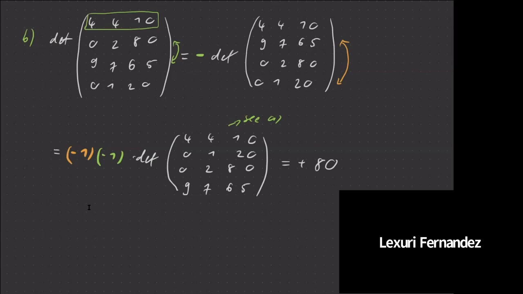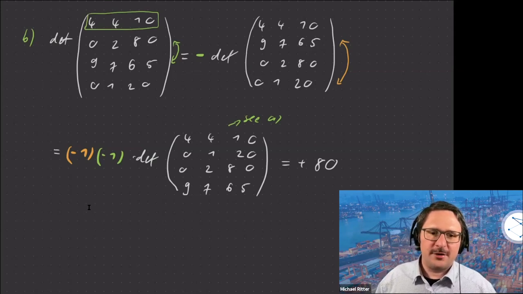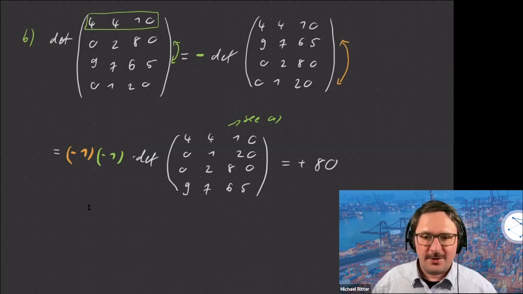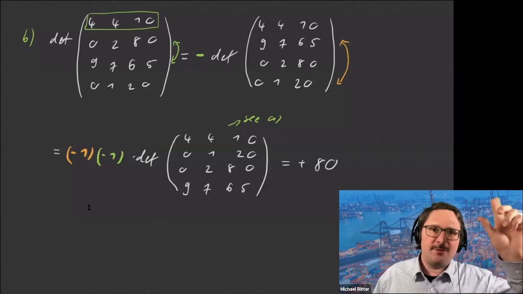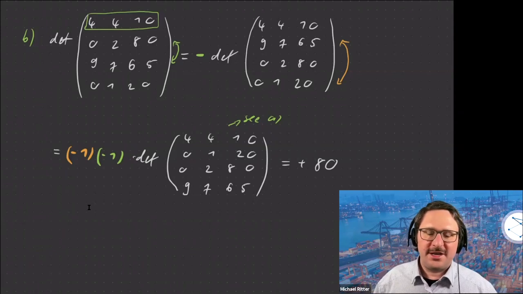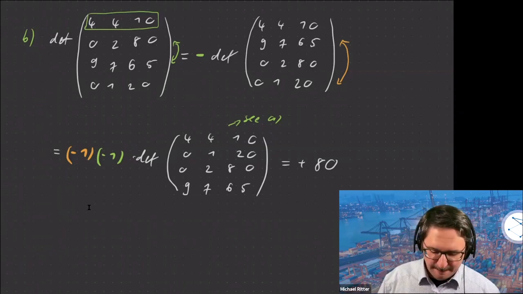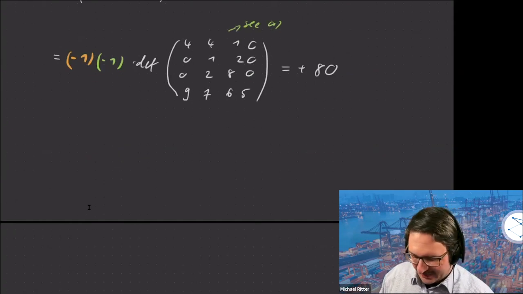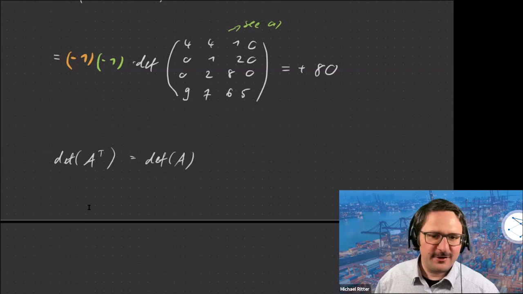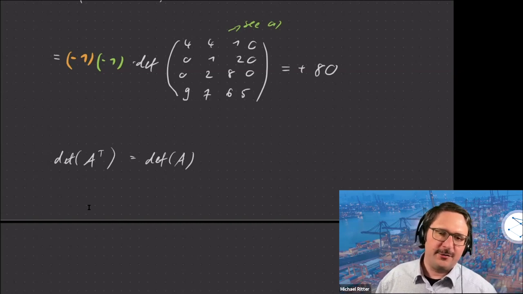What happens if you swap columns? If you swap columns, if you change their order, it's the same. So whether you exchange the order of rows or of columns doesn't make a difference. If you swap two columns, again the sign of the determinant changes. So it pretty much behaves the same way for rows as for columns, which is also reflected in a formula that you hopefully know. The determinant of the transpose matrix is the same as the determinant of the matrix itself. So whether you work on rows or columns is not really relevant. You can transpose any time without changing anything.